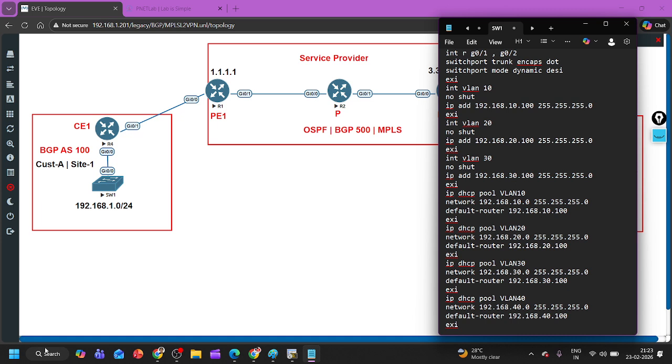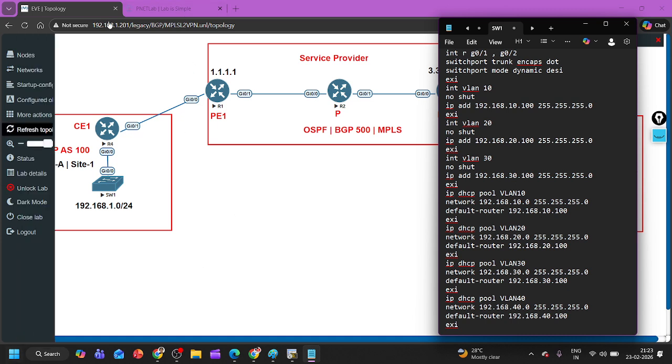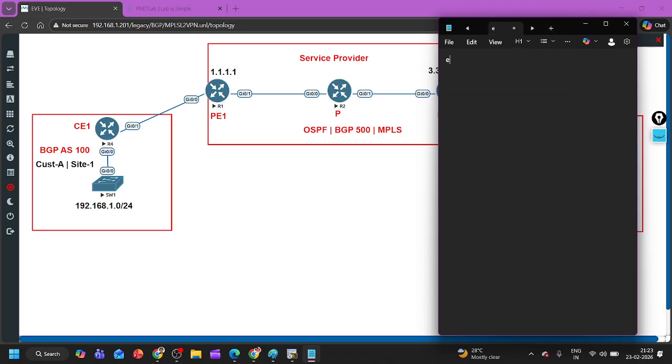See, enable, config t, interface G0/1, no shut, IP address 12.1.1.1 255.255.255.0, exit. Interface loopback 1, IP address 1.1.1.1 255.255.255.255, exit.